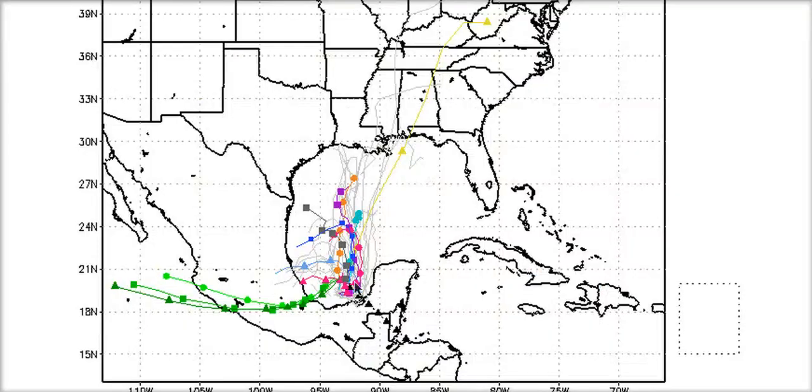These are the models for it. You can see yesterday a lot of them were bringing it down to the southwest, but they're starting to come around to the idea that this will try to find the weakness with the trough to the north and move in the general direction of Louisiana. Some of them bring it off into a left hook near the end — this is some models detecting the trough leaving just enough to allow the Texas ridge to nose over and bend it west to New Mexico. This is certainly a possibility. If you're hoping for a hook left right into Texas, that's more unlikely, but we'll be hoping for something of that nature.